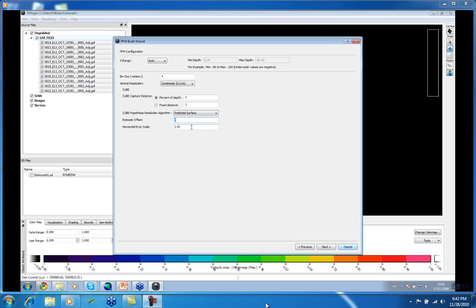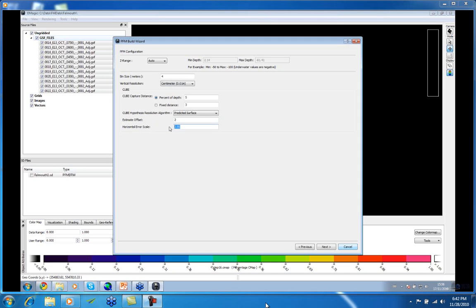This is telling you how many times the standard deviation it's going to use before it looks for a new depth node. So 4 times the standard deviation can make quite a lax judgment on it. 2 times, so an estimate offset of 2, will produce more nodes but a tighter Cube surface. The horizontal error scale here is how quickly those soundings degrade from the node.